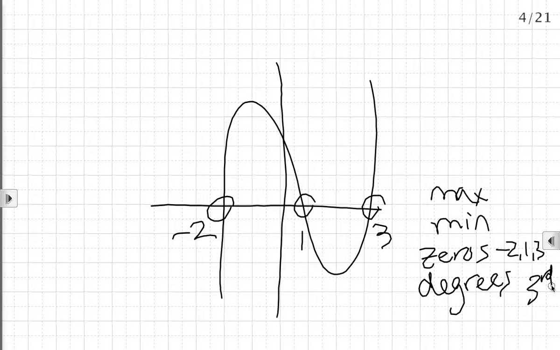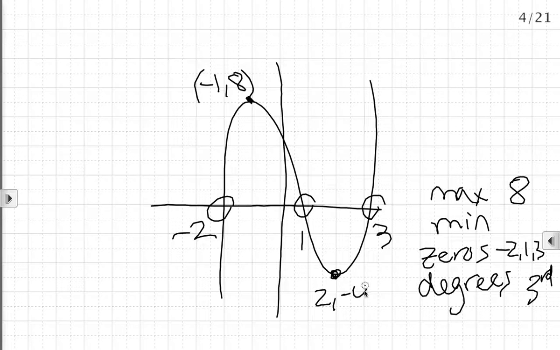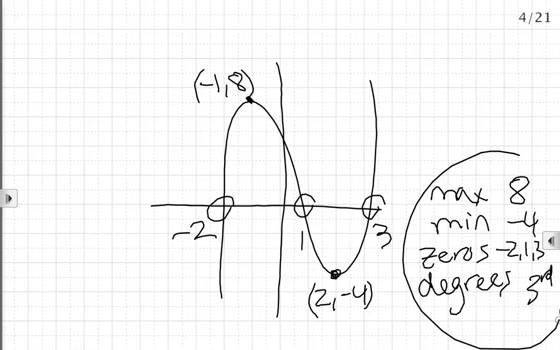Now, most of you recognized that this point here was your maximum, but it says to identify the coordinates. And so approximately, this is -1, 8. Now, normally, again, the maximum is just the y-coordinate. If you put the entire coordinates, the ordered pair, I did accept that. And over here, most of you recognized that this was the minimum, which was at 2, -4, so the local minimum is -4. This is the ideal answer. If you gave me something close to it, I did accept it. I was pretty lenient on it.